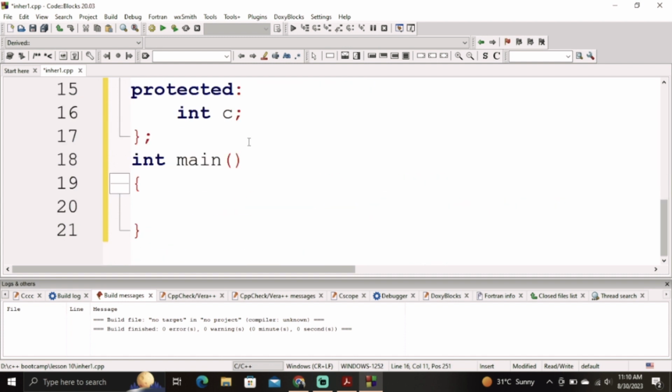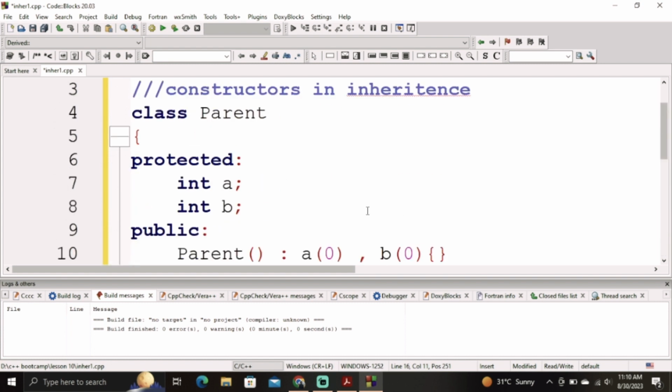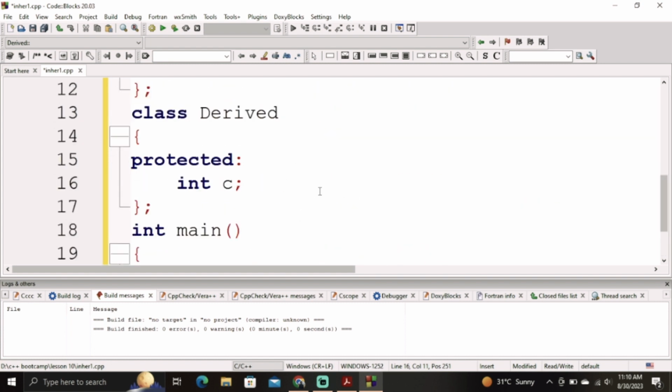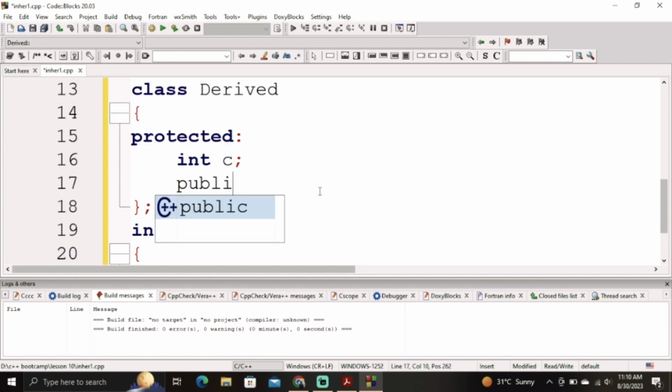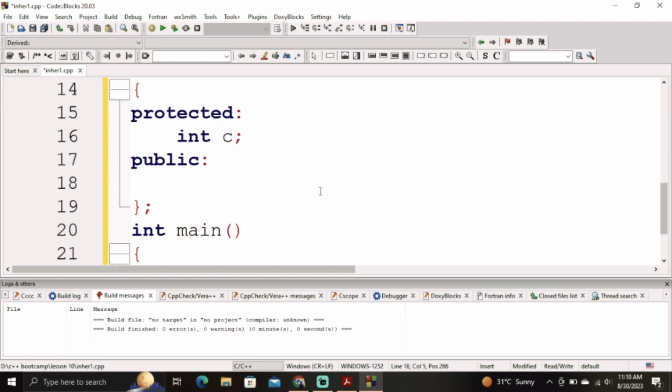Now, how am I going to call these constructors in my derived class? The syntax for it is as follows. I'll write the public keyword as it is. Now, for example, you want your constructor to be such that you initialize it with some values whenever an empty object is created.